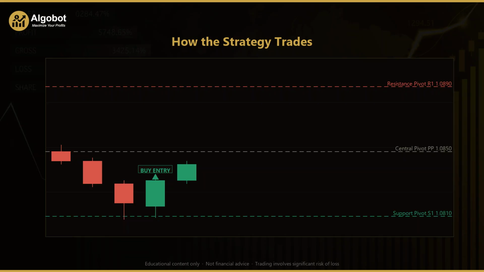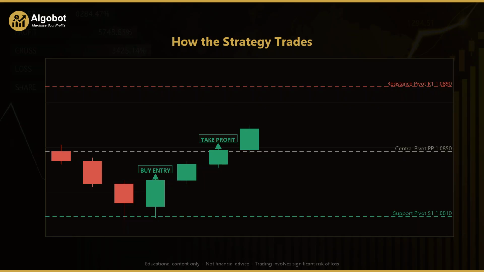Then comes the key candle. The very next bar opens near the prior close, sells off no further, and instead pushes strongly higher, closing above the open of that previous bearish candle. Its body completely engulfs the body before it, a textbook bullish engulfing. And crucially, it closes back above the support pivot. That's all 3 of the strategy's long conditions satisfied at once. The dip into the support zone, the bullish engulfing pattern, and the close back above the level. You can see the buy entry marker print right there.